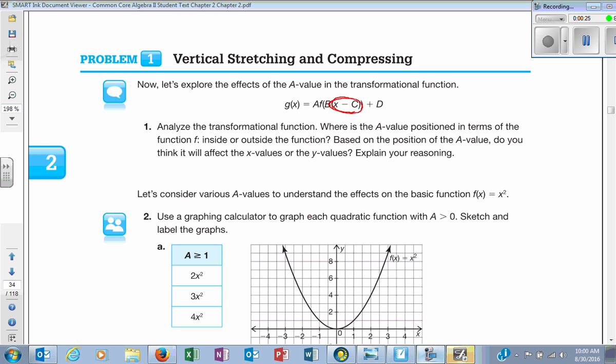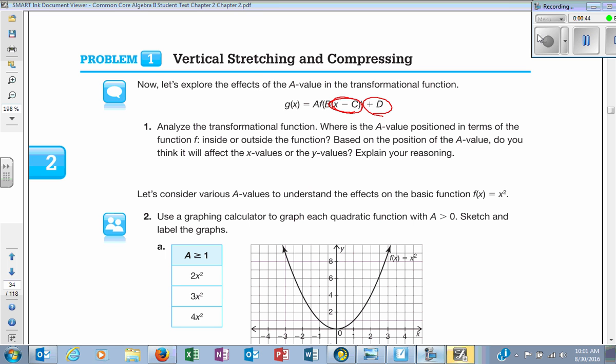what does that do to my vertex? It moves it which way? Right or left? And it moves it inside the bubble. It always moves opposite the way I think. We're even going to use that today for what we're talking about. So this is right or left, opposite the way I think.